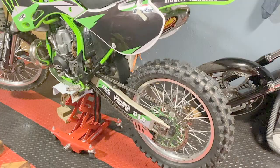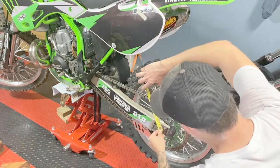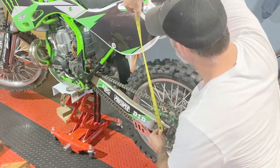And for the first measurement, you want to have your bike up on a lift with the tires off the ground. Now, this is called zero sag or free sag. Now I'm going to take a measurement from the center of my axle up to the mark that I made on the fender.